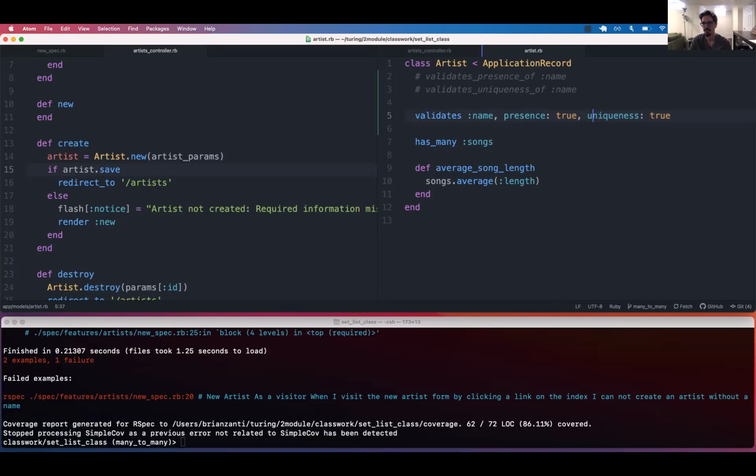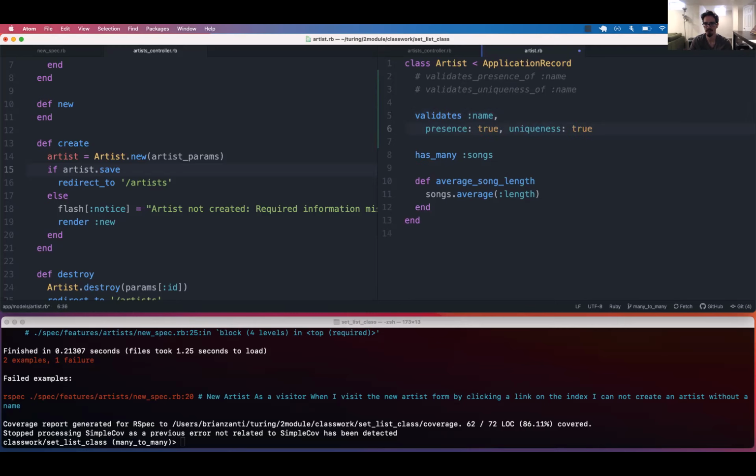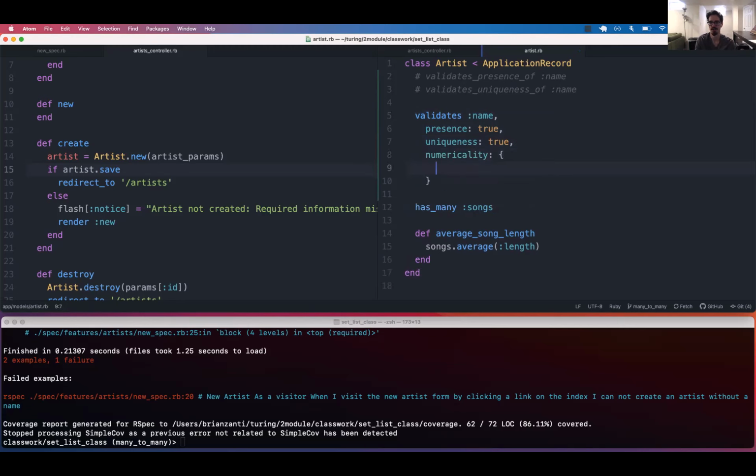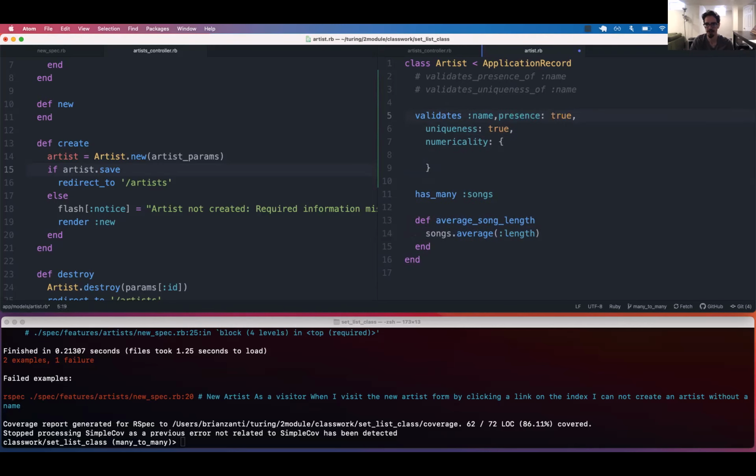So we could validate name, uniqueness, and then if it got really long, we could say validates name, presence true, uniqueness true, and then if there was a longer one, like numericality, which usually takes a hash. I don't know if that syntax would be exactly right. That one might need to be on that line, but that's how I would do that.